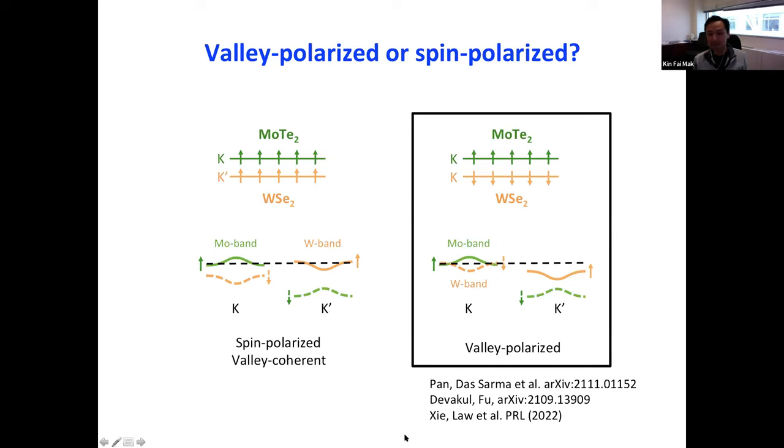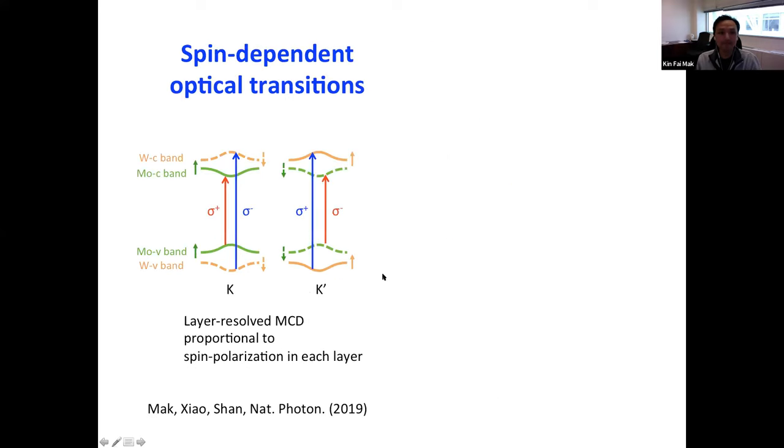And in fact, including the study in CMTC from Shankar's group, as well as a few other studies, all these theory predictions would predict from mean field calculation that it has to be the valley polarized case. So I'm going to show you an experiment that tells you whether it is spin polarized or valley polarized. Okay, then the experiment, let me introduce this slide a little bit more carefully.